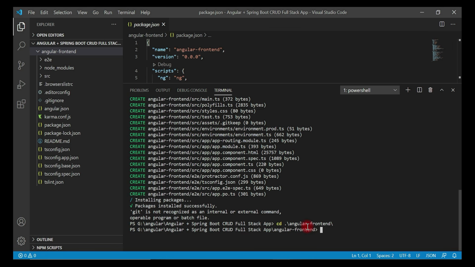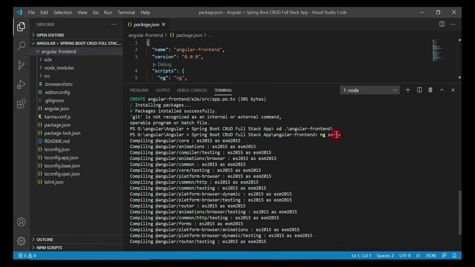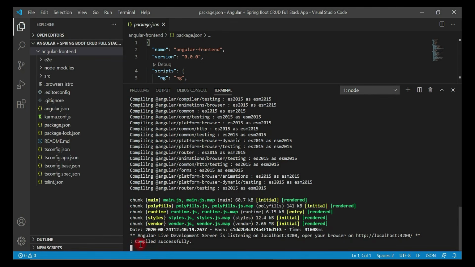Before running the Angular application using the ng serve command, make sure that you are inside the folder, okay, and just type the command ng serve, hit enter. So this will basically run the Angular application in the local development server on port 4200. Once the ng serve command completes, it says compiled successfully. Alright, and the Angular live development server is listening on localhost 4200.